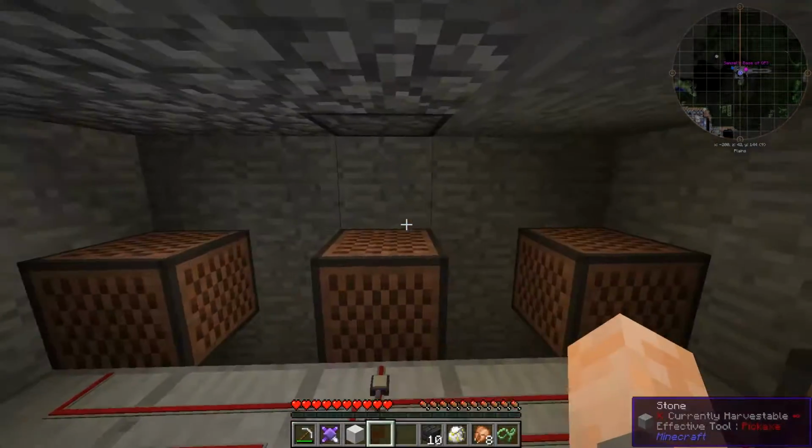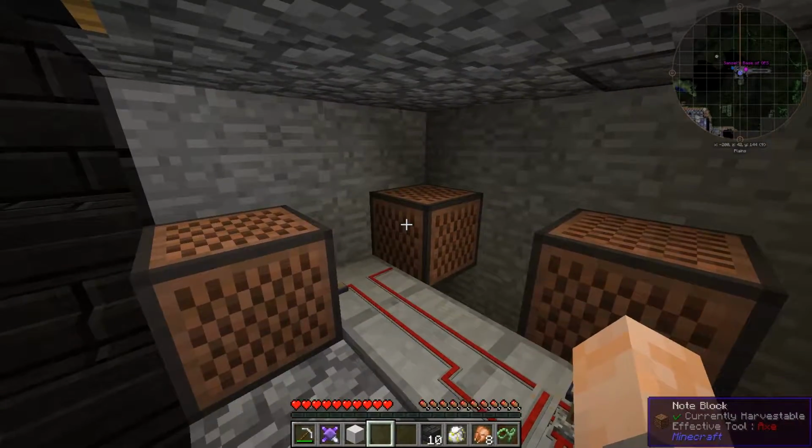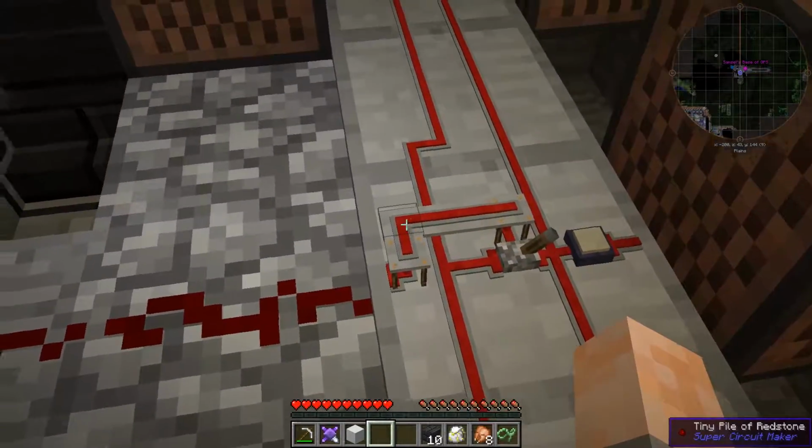So it goes 1, 0, 1, 2, 3, 4, which is pretty good. So it's 2 ticks apart. And then you've got the input for the lever is obviously it's going over a little bit.